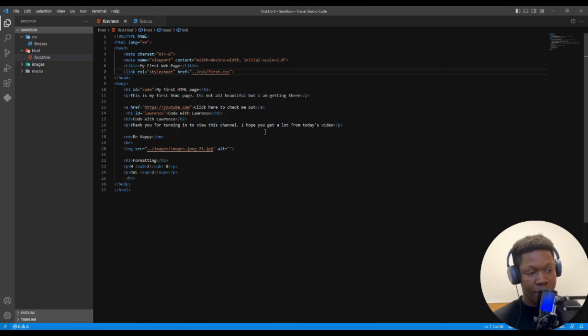So three main types of CSS: inline, internal, external. Inline, you use the HTML attribute style to give your property and your value in the opening tag of your HTML element. For internal styling, you make use of the style tag in the same HTML document. While for external, you make use of a new CSS file.